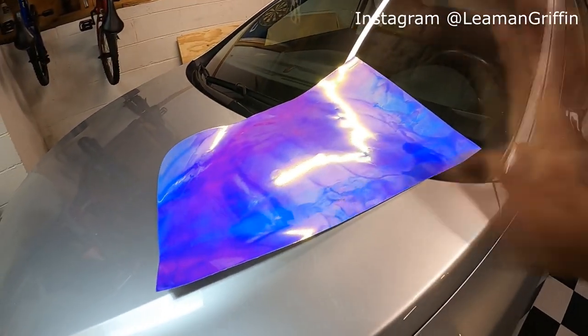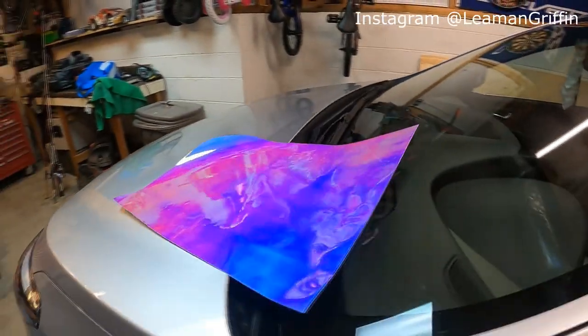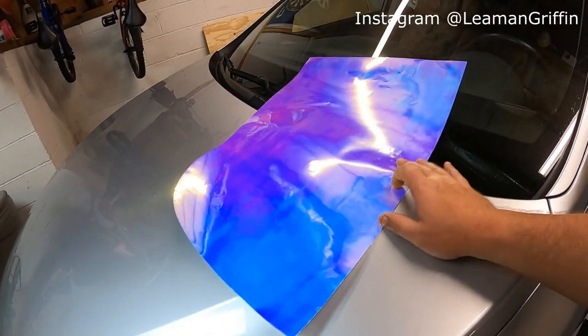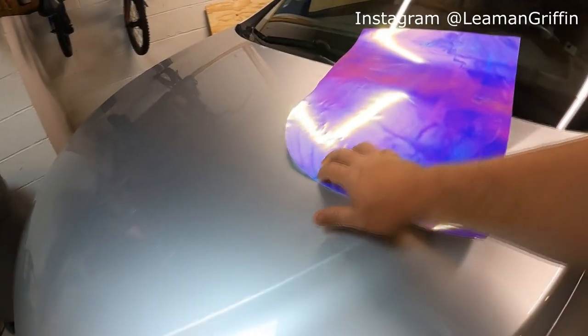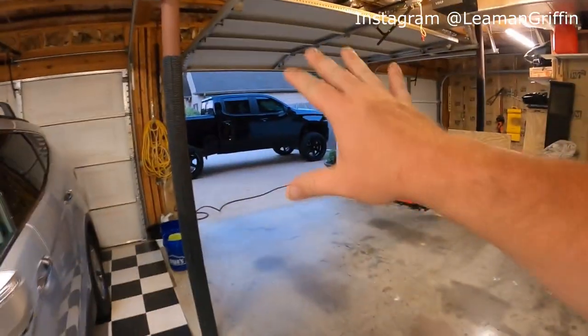So I've got a whole roll of this that I have no clue what to do with. I'll probably end up throwing it away. No, I won't throw it away. I'll probably keep it, but it'll be for something like stickers or just, I don't know. I don't know what I'll do with it, but I'm not putting it on my truck. So I have no clue what I'm gonna do on my truck.